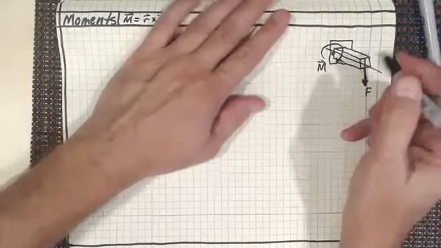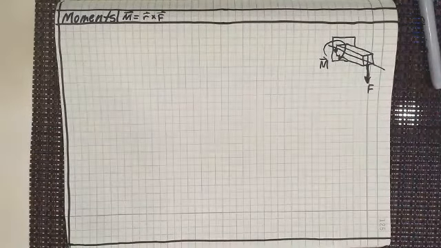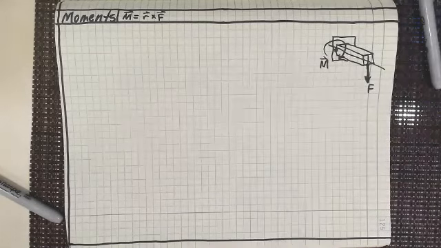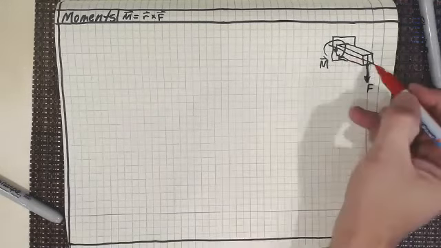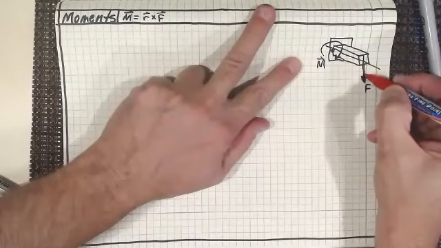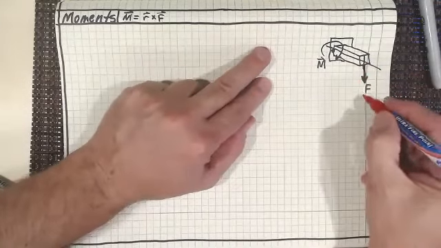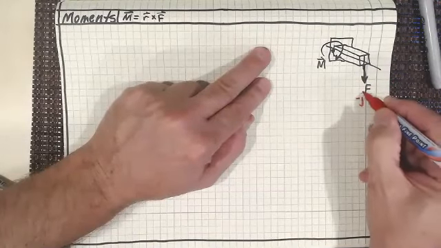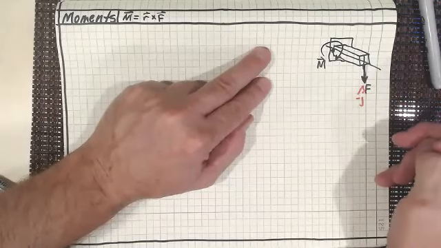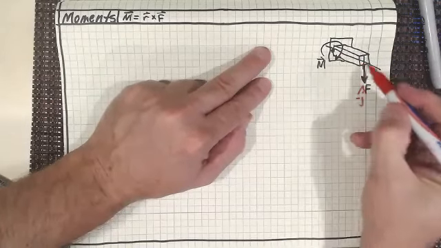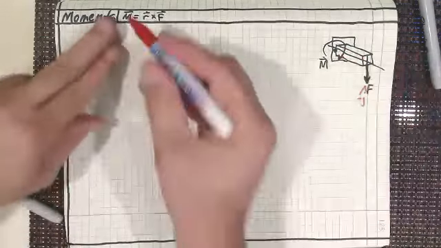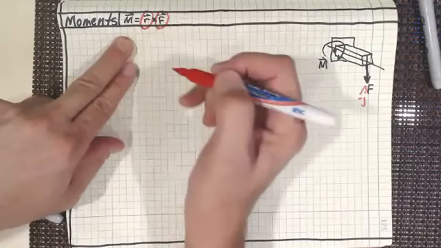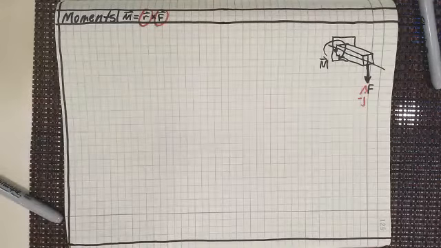Now, here's the interesting thing, which direction is the moment going to point in? I'm going to show you right now. The moment is perpendicular, right? So we've got a force. That force is in the minus j direction, so I'd say it's minus j hat. That's the direction it's in. And what's the distance vector? Because isn't that what it is? It's the distance vector crossed with the force vector.